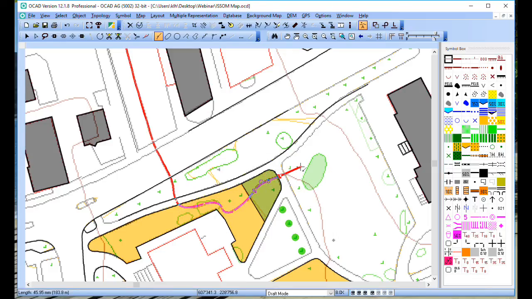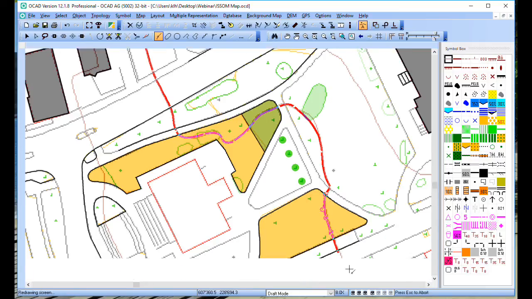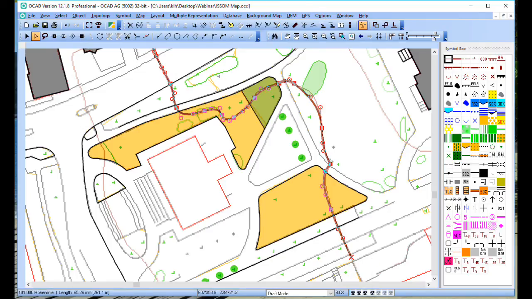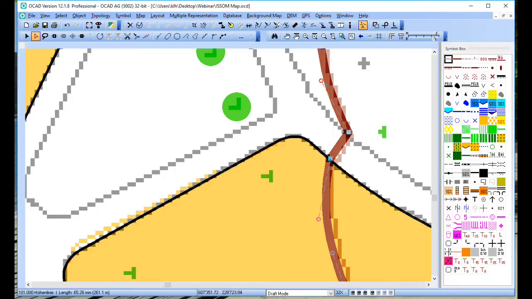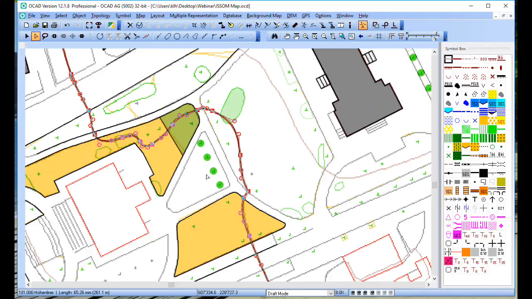Here. Another feature you can choose is here, just to click again and to go on with the curve mode. Of course, it's possible to improve the contour line. It's also here possible to move the segments, not only the vertices.